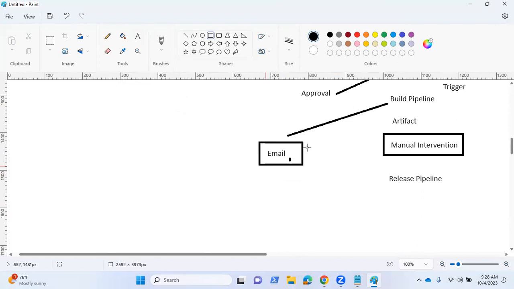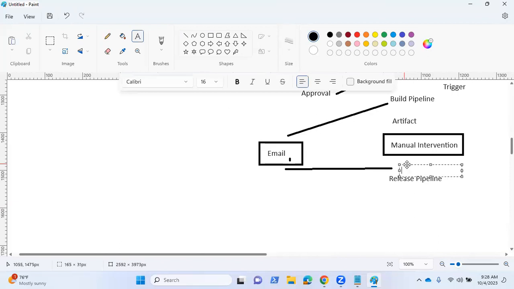Once I approve, I can directly approve from the email also. But it's important for production workloads that you go and review it before giving an approval. Once I have reviewed everything, I'll give an approval here for the release pipeline to trigger.